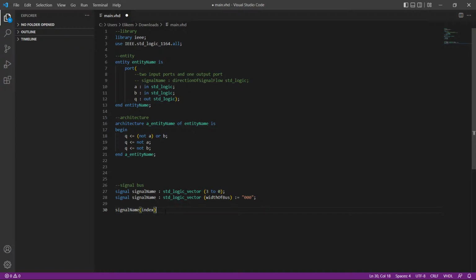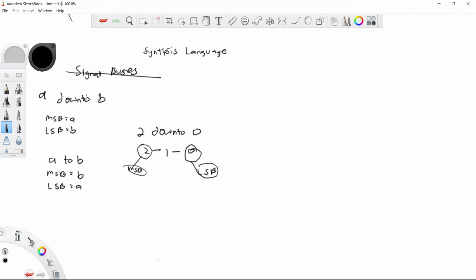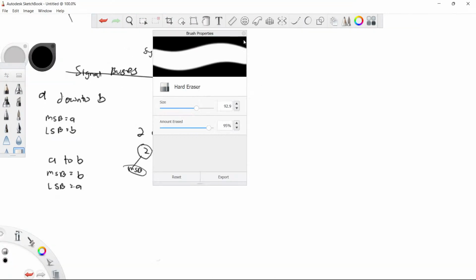There are different ways of sending values to and getting values from buses. We'll talk about them. We're not working with a lot of code now, so let's get to the breakdown first.